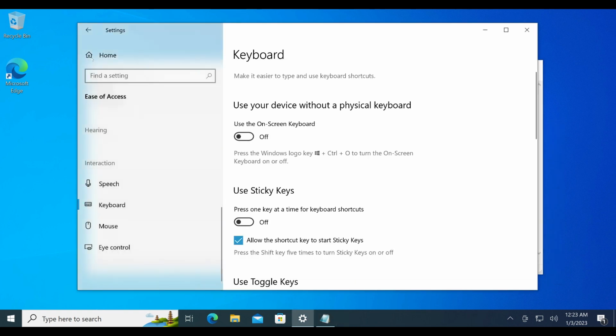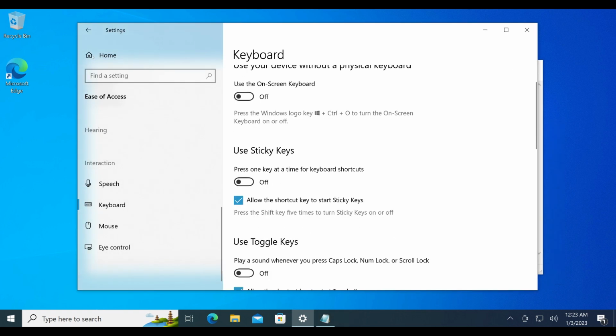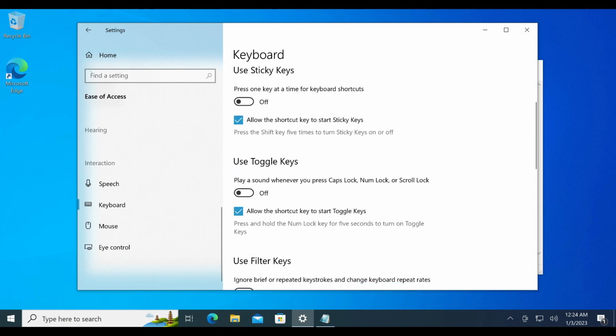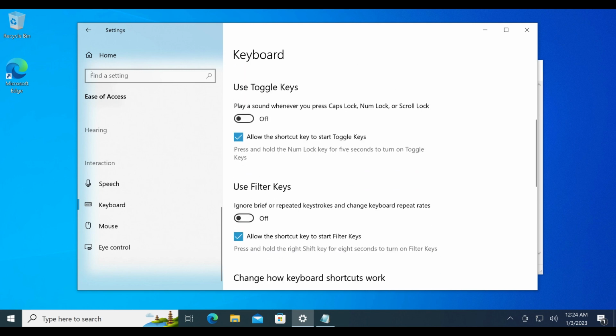You also have options to set the sticky keys on and off. This is to prevent the same key being repeated multiple times. So if you set it on, it will be one keyboard or shortcut key at a time. Toggle keys will play a sound every time you hit the caps lock or the num lock or the scroll lock keys.